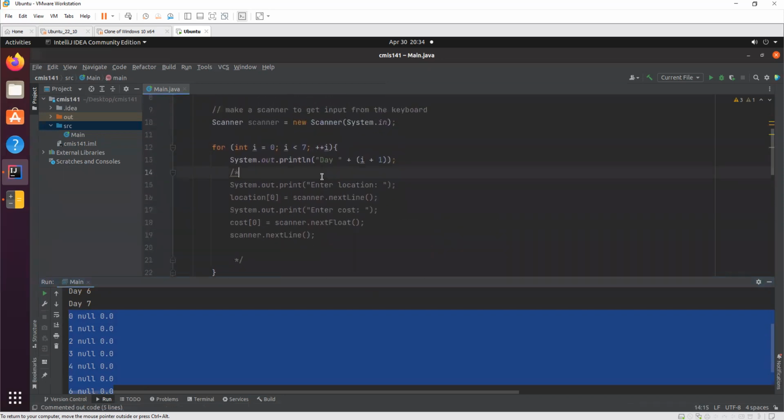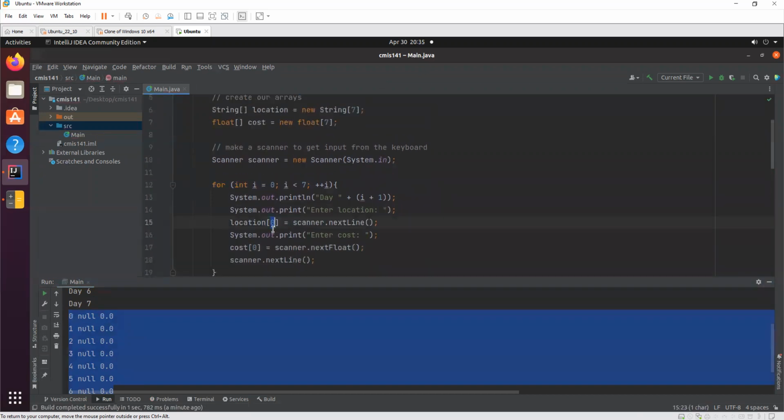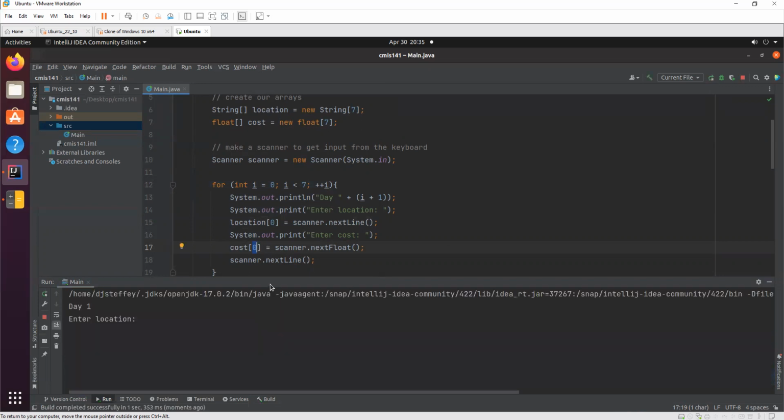So now let's get the information in there. All right. So imagine we didn't know what to do with this, and I've told you this index 0 is incorrect. But if we just left it, we made a mistake. Let's see what happens. So when I run my program, day 1, enter location, BK, 1.23. Day 2, I'm just making up letters now.